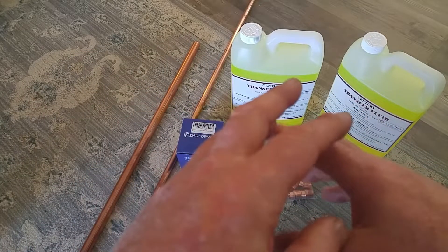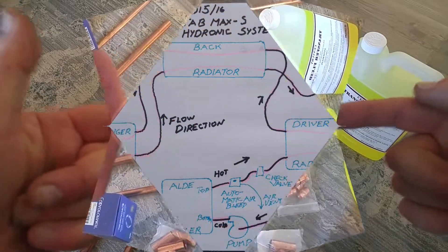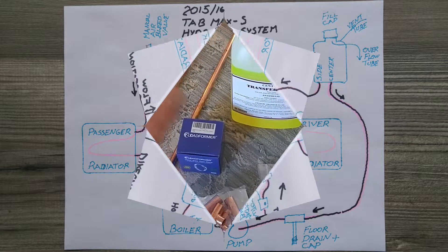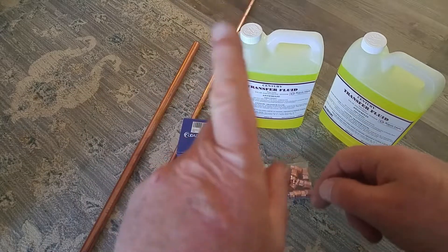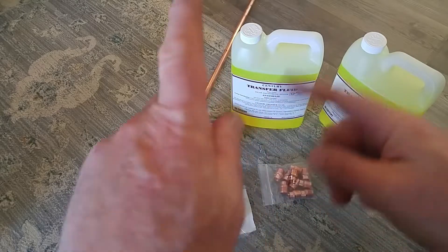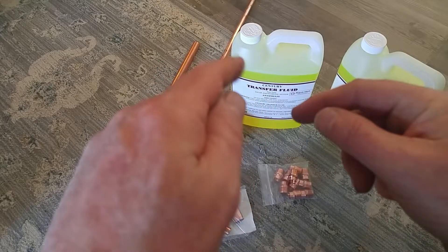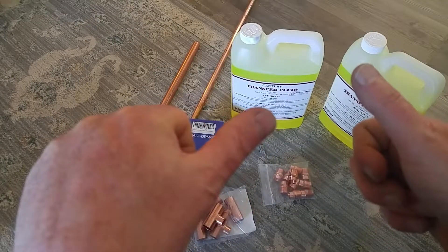I've done a map of the entire Aldi heating system loop, and I will include it in this video. Now let's go out to the trailer, and I want to show you the number one reason why it's hard to drain and refill, even with the original system. It has to do with how New Camp actually installed it. So let's get out there and take a look.